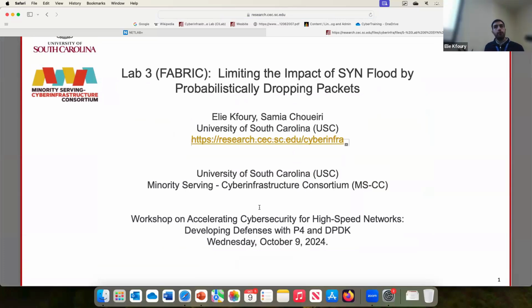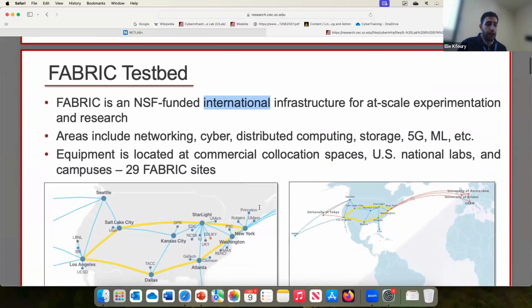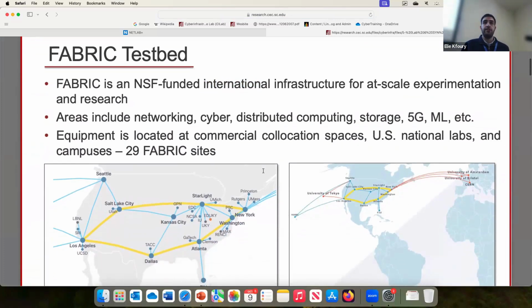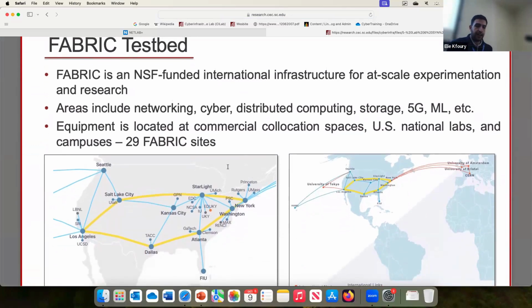What we saw so far was running the DPDK pipeline on a virtual NIC. If you are doing research, you want to test with high-speed networks, that's not going to be very useful. You want to do it with a physical NIC. So if you have a NIC yourself, let's say a ConnectX or an Intel NIC, you can run all these codes and they would work well. What we did, we have basically accounts on Fabric.